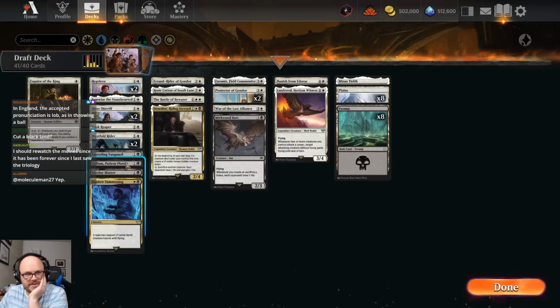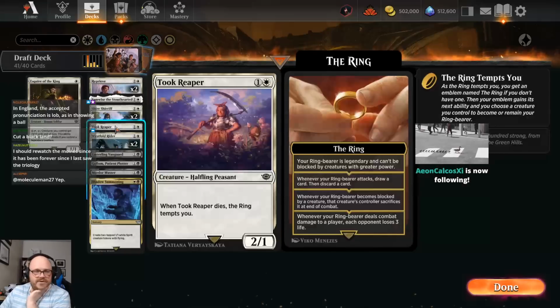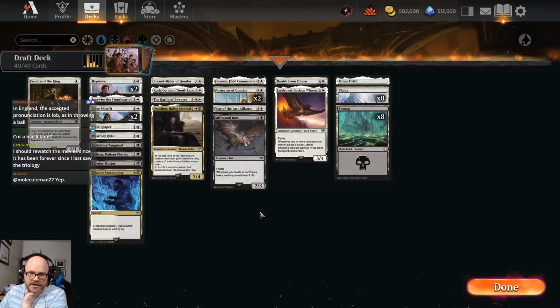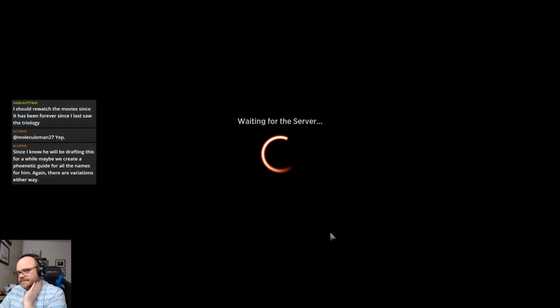Oh, I also have Golem. I wasn't counting that. Yeah, we have plenty of legendaries. Would I rather have two Westfold Riders? I think we probably cut one. Yeah. All right. I think this is the deck. I do think we want 17 lands in the end. And I kind of think we do need 8 swamps. I mean, 9 plains, 8 swamps is a fine division.